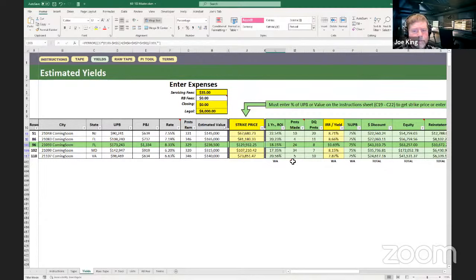But I will say this, that a lot of people are apprehensive about purchasing notes at a higher rate, especially non-performing notes, because they feel that it's going to cost them money, which it will. We already put our $8,000 in legal fees in there. It's going to cost you holding costs, which it will. There are expenses associated with that non-performing note, no doubt about it, but at the same time, there's an upside.